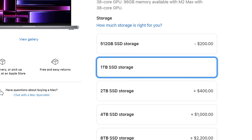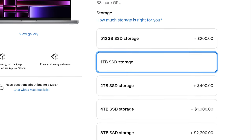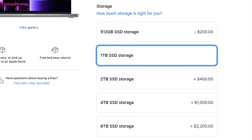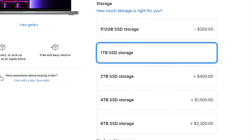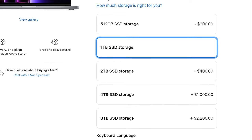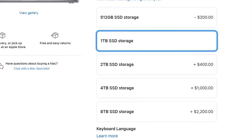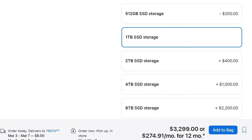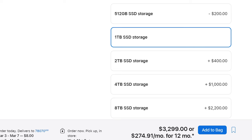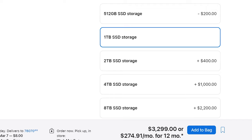Lastly, for storage: just like with the M2 Pro and the M2 Air, I would avoid that 512 gigabyte SSD like the plague, and upgrade to at least a one terabyte SSD or more if you can afford it. Remember that if you are editing 6K, 8K, or RAW files, having some extra space on your hard drive to store those files is always nice, so here's where I would spend some extra money if you have it. With that, you are now looking at an absolute beast of a laptop capable of editing pretty much any resolution or format of footage for about $3,300.